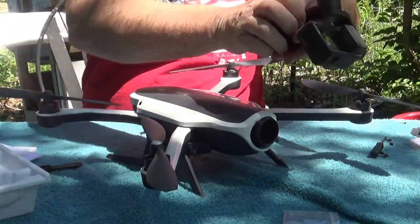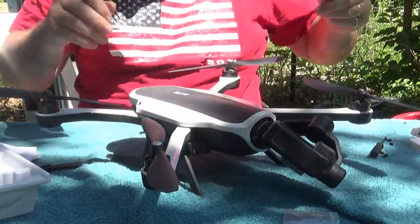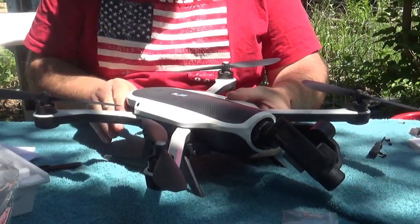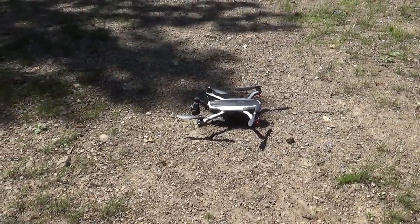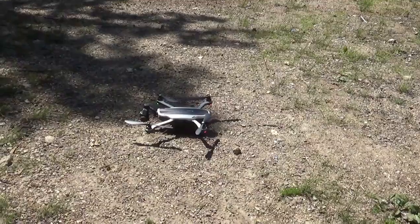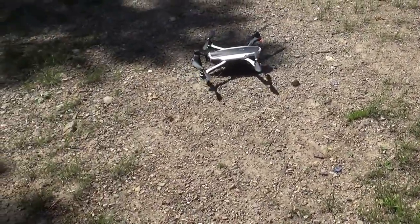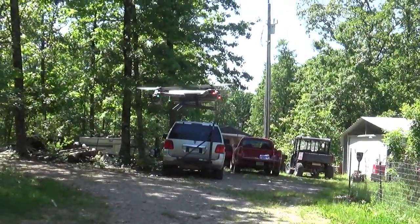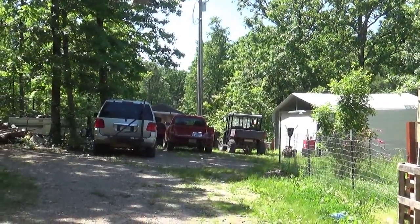Now, let's put the gimbal back in. Put the battery back in. And we're ready for a test flight. Ready to start. Press and hold the start-stop button. All right, here's the test. Ready to fly. We are flying. All right.